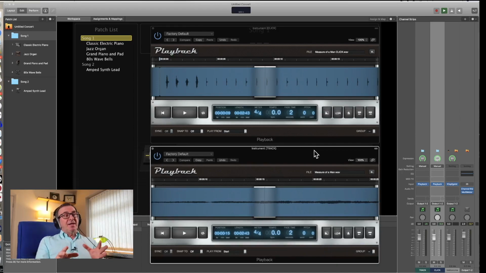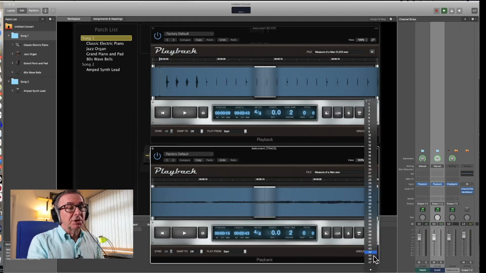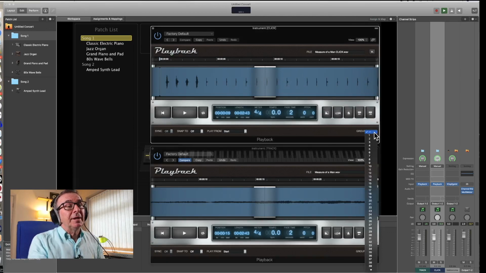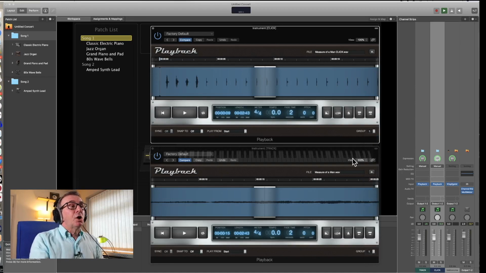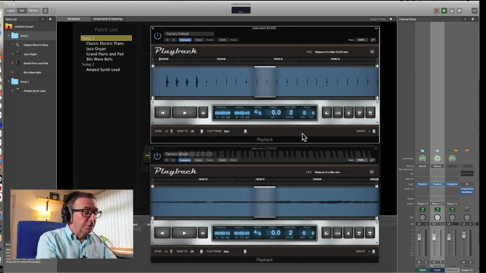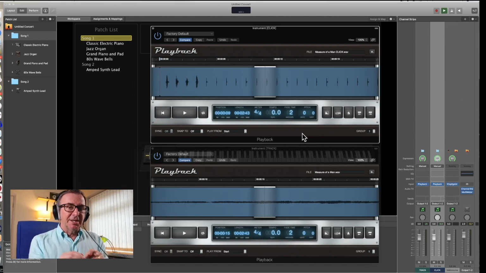And the way that MainStage does this, unlike QLab, where you need the paid for version, is that they put them into groups. So we have down here a group, and we've got actually over 100 groups if we wanted, but we're only going to choose group number 1, and then on the click playback, group number 1 as well. So now if I press any of these playback functions, or indeed the go button on my Korg Nano control, it will start the track and the click at the same time, because they're both tuned to the same group.